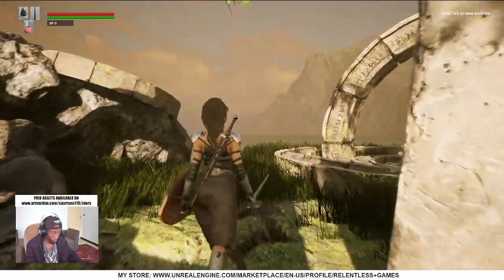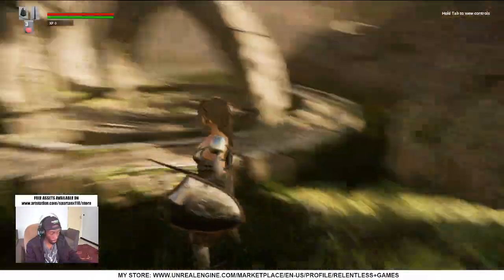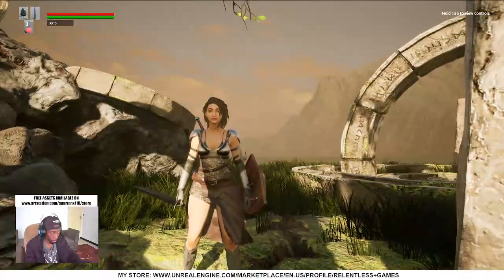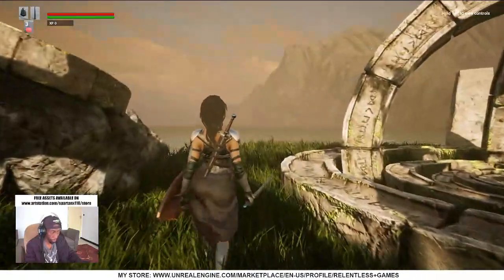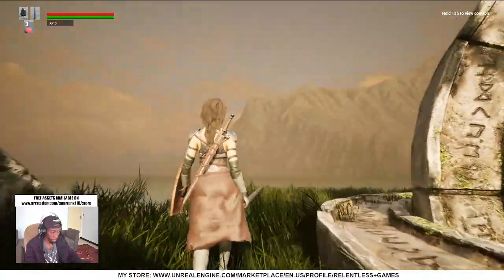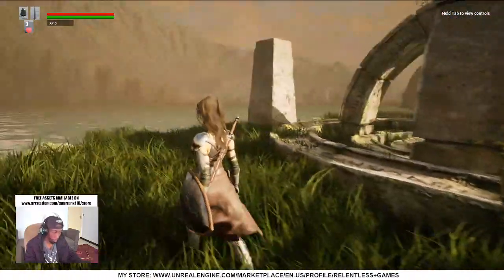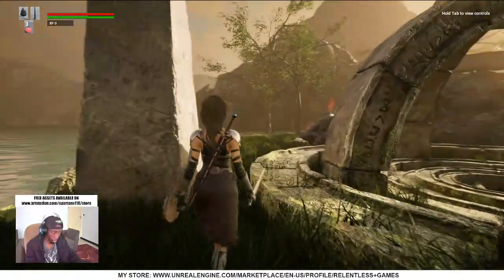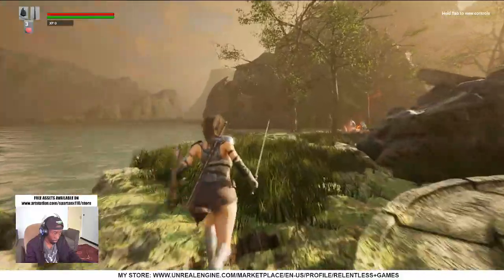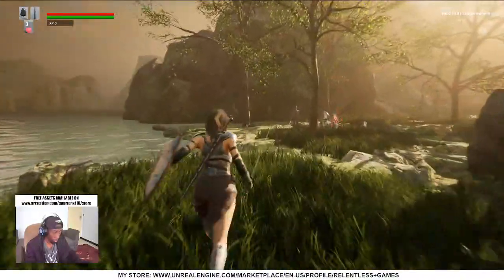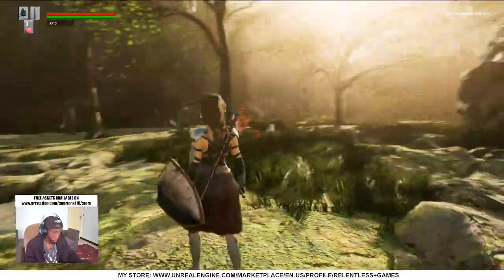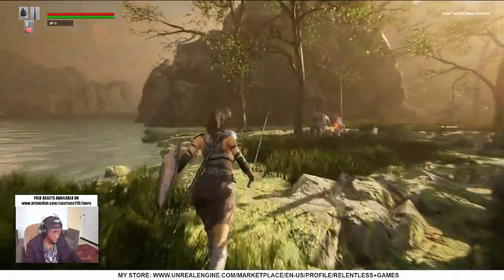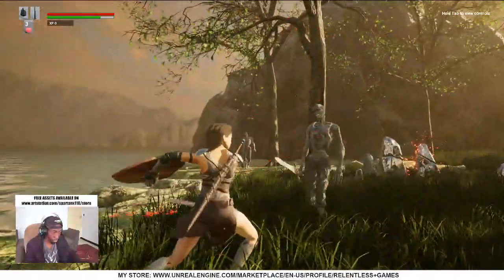So yeah, first thing, the walk animation. Okay, we're gonna retarget the animation blueprint for this character to the male character, but we don't want him to be walking like a female. I don't know what you guys are into, but I would rather he walks like a male. So that's one of the first things we're gonna be changing. And the run animation is okay. We're probably gonna use the same run animation so that he looks like he's holding a shield and a sword. The attack animations should be okay.